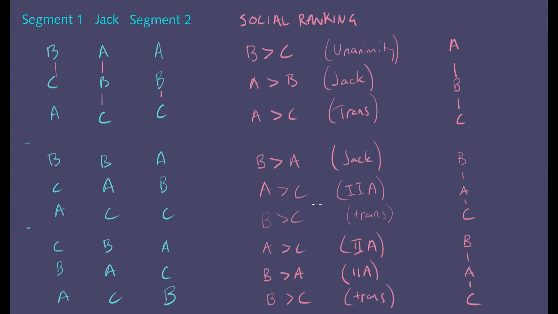Okay. All of these people in segment one prefer C over B. All of the people in segment two prefer C over B. And as I mentioned, it doesn't matter how many people are in these groups. It could be millions and millions of people. There is in fact only one person in the entire population who ranks B as better than C. And yet that preference carries the day. B gets ranked better than C. So in effect, Jack has become a dictator. His preference on this particular pair dictates the preferences of the social ranking.